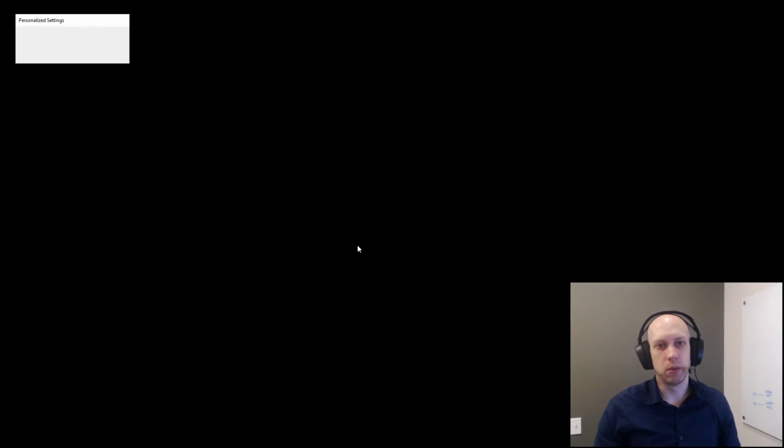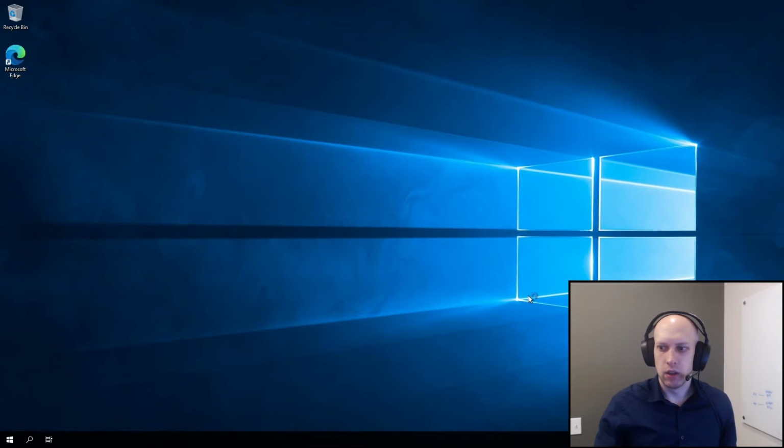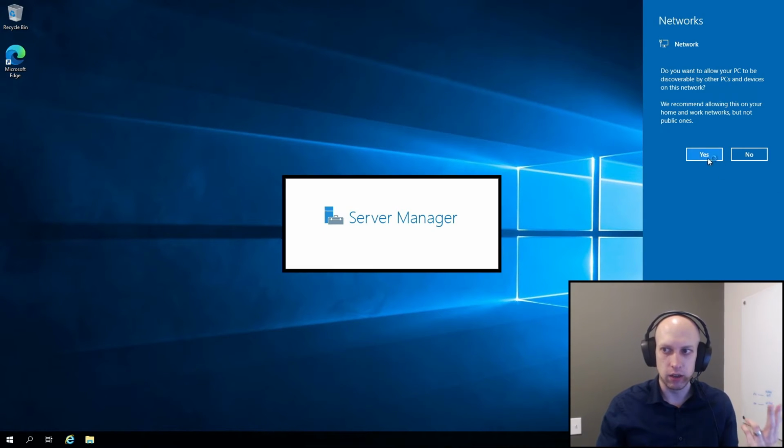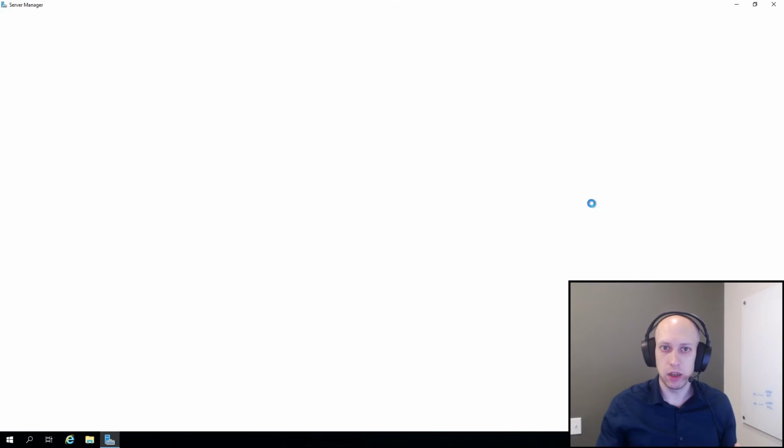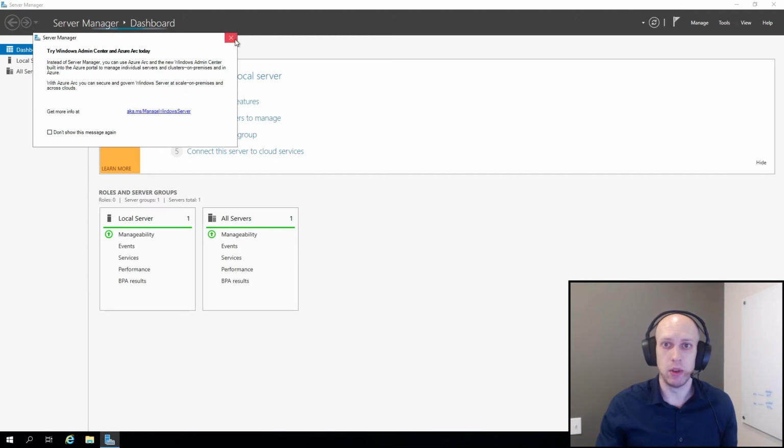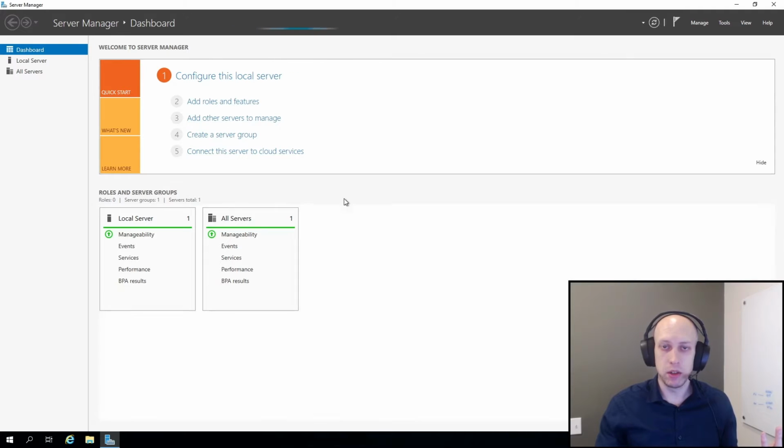And what we have here is going to take a little while to come up because it's the first time we've logged in, like any server. But what we'll have is a functioning Windows domain controller with an Active Directory domain with no settings deployed, right? So with any sort of DC, you'll have Active Directory, you'll have DNS, and that is about it out of the box. But we now have a lab environment that we can do whatever we want in.